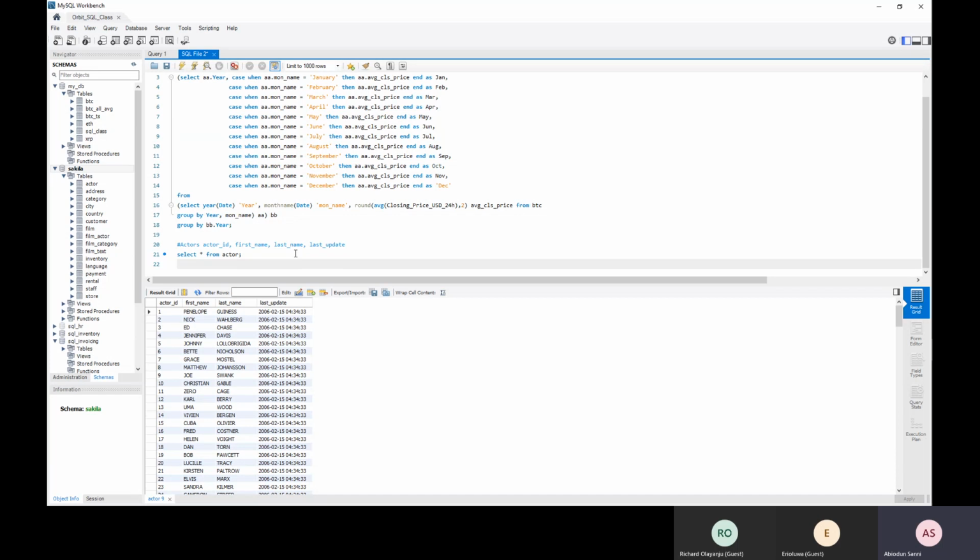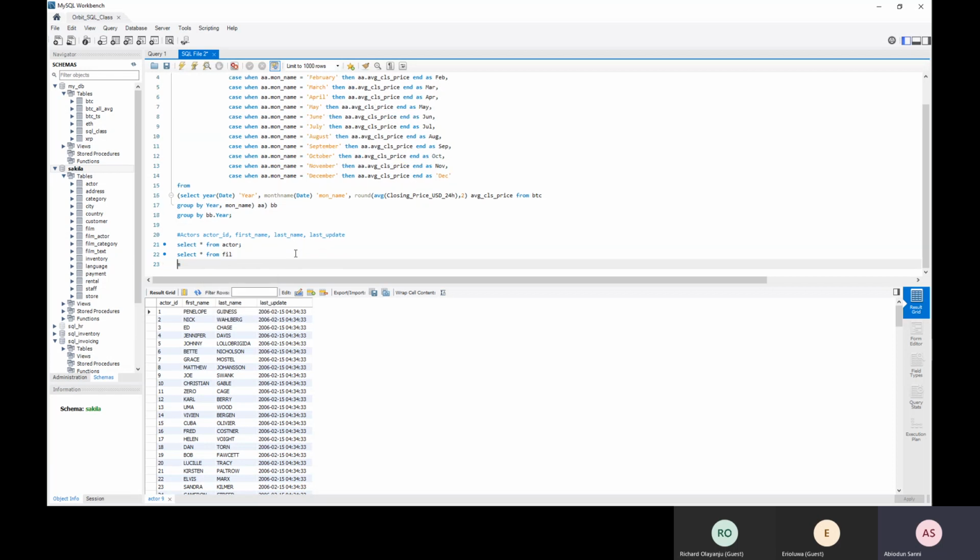Let me do a select star from customers table. Since I'm using actor, let me do select star from maybe film actor.